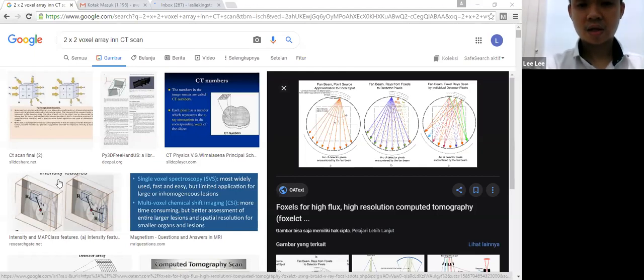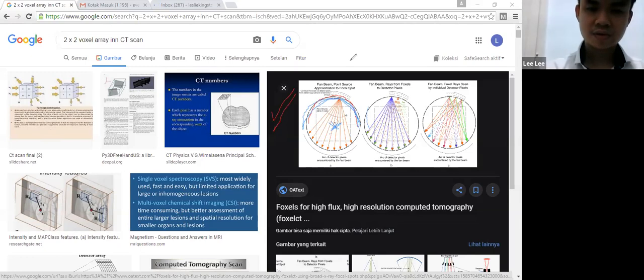What I mean by several slices from different angles is this. You look at this drawing version. So this one, the circle, is the CT scan machine. And then the person will be placed into here. And then you will see the X-ray rotate along this green line, along this blue line. So what is rotating? The X-ray will cut through different parts of our body to take different readings.